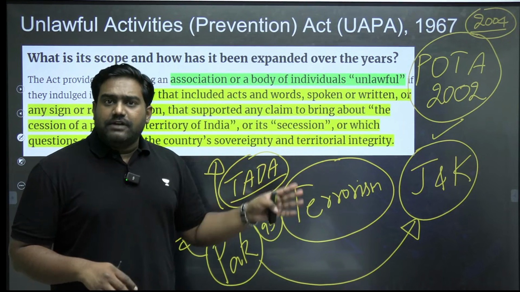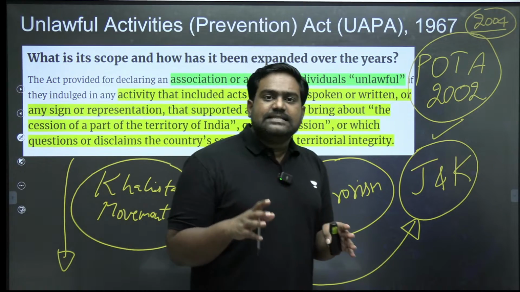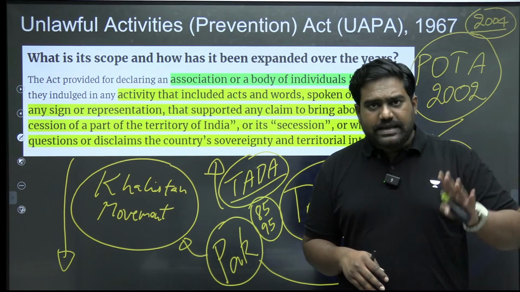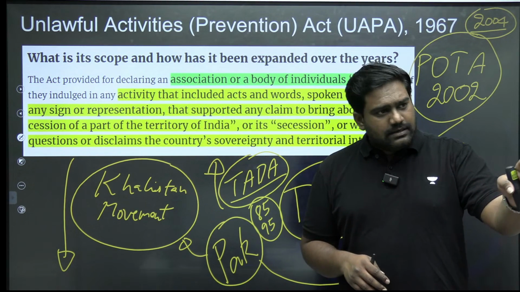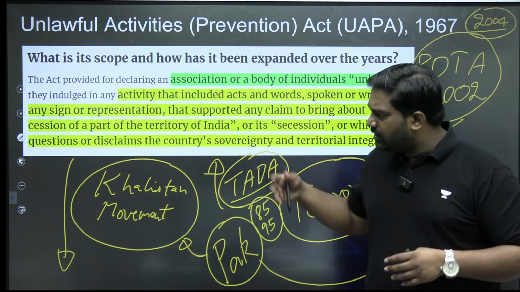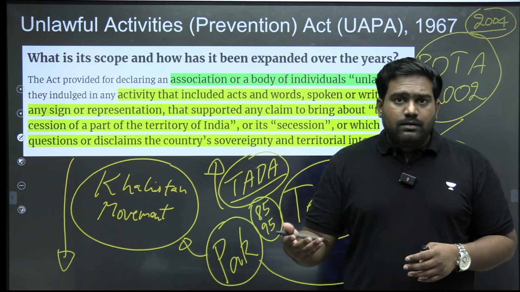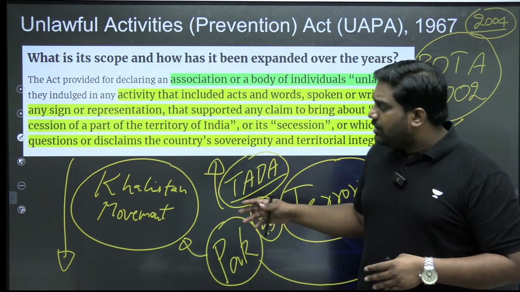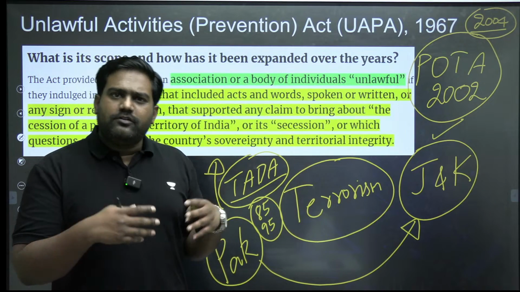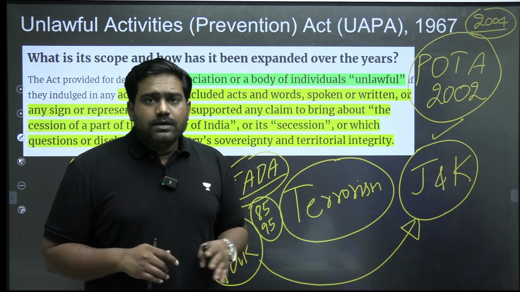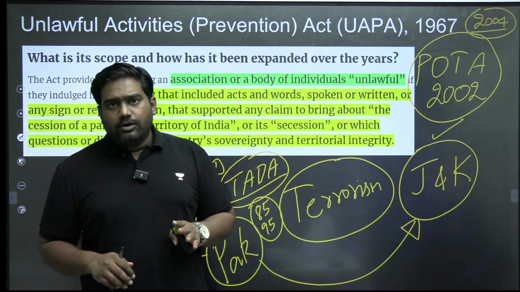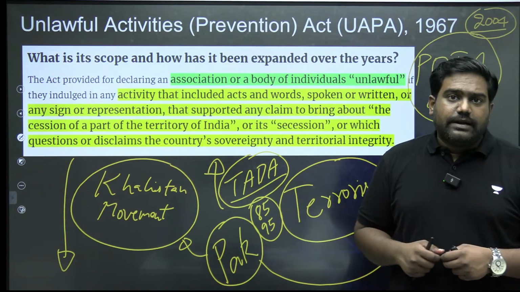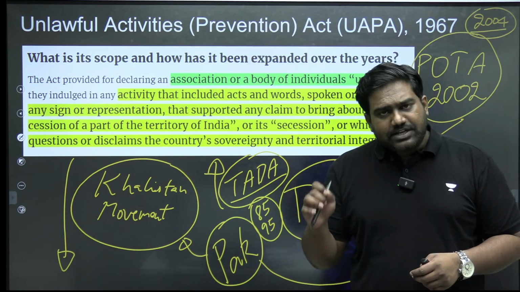And also, if you look at the conviction rate under TADA and POTA, under both these anti-terror laws, the conviction rate was extremely low. So it shows that either the cases were not genuine to begin with, right? Either the police had fabricated evidence and they had gotten hold of innocents because they couldn't actually catch the terrorists involved in an act of terrorism. So it was either the inefficiency of the police on one hand, or it was a deliberate attempt to pin the blame on someone just to show results, because there would be a lot of political and media pressure following a terrorist attack. So either it was complete incompetency on the part of the police and law enforcement, right? Or it was deliberate misuse. So that is what the low conviction rate indicates. Both under TADA and POTA, conviction rates were extremely low.